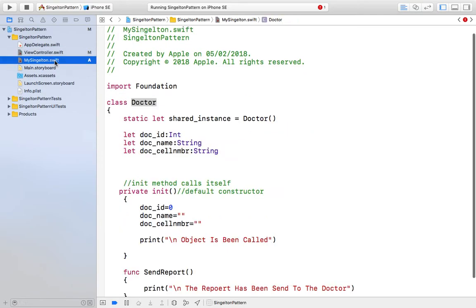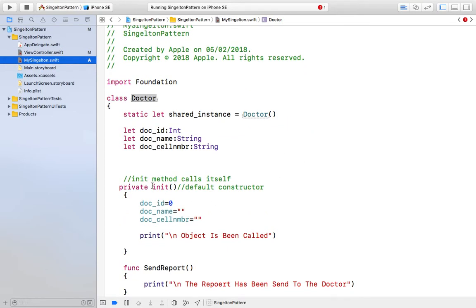It's very simple and quite understandable that my default constructor, my init method, has been declared private, which means I am not going to make any object of my class. This is one of the most important approaches. You have to prevent anyone who is going to use this class from making an object of it. We have to force them not to make an instance of this class.